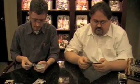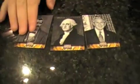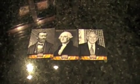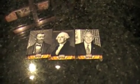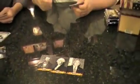Hey, you know what? Don't mind me, continue. When I first saw the card earlier, how about W, right beside George and Ulysses. Let's see, who do we pick? We've got to pick one. I guess for political reasons, I'll pick George. Wait, which one? That was the joke. Probably Washington would offend the least number of political-minded viewers. I kind of like Ulysses. It's kind of more of a badass name.